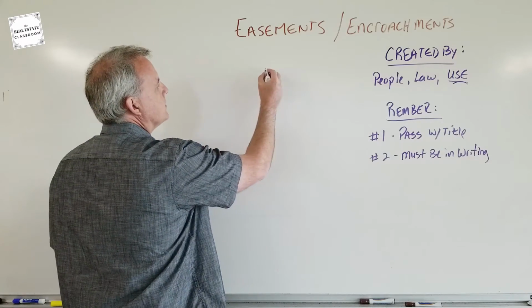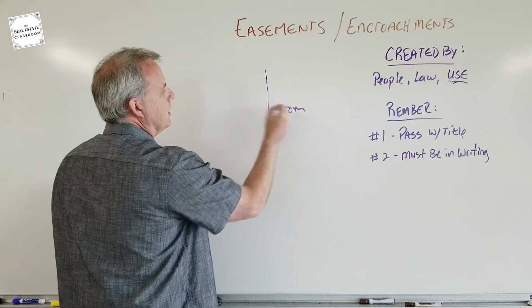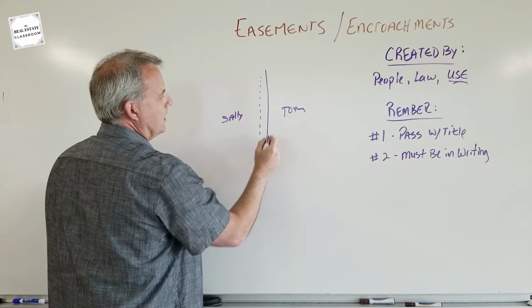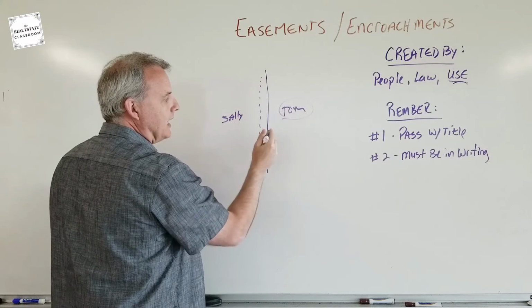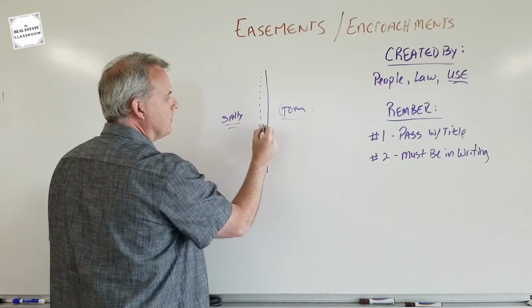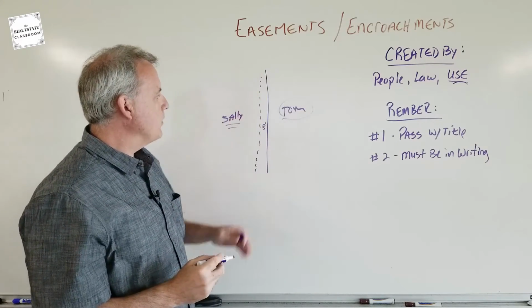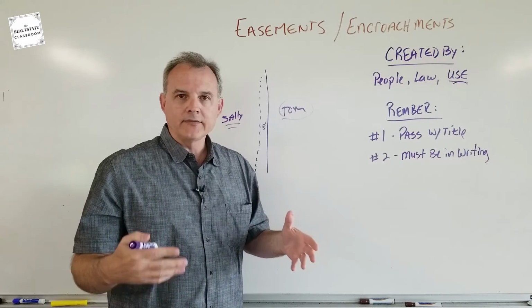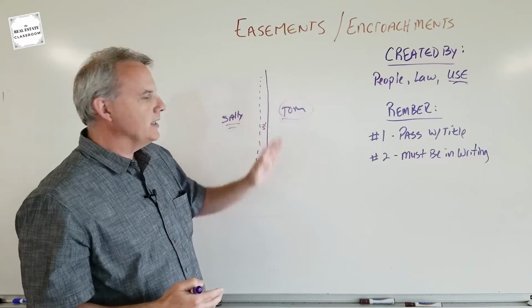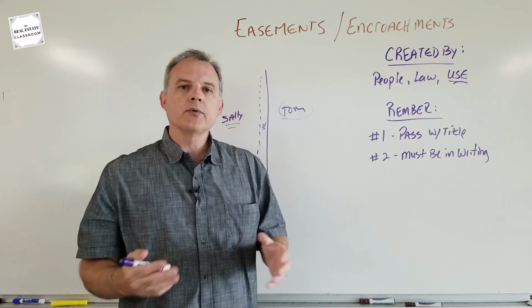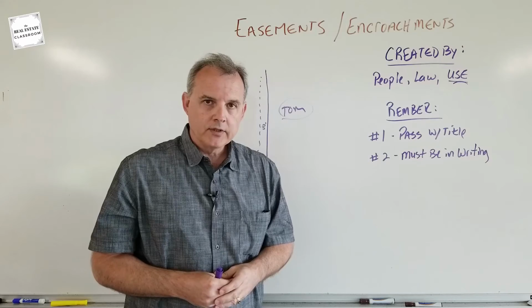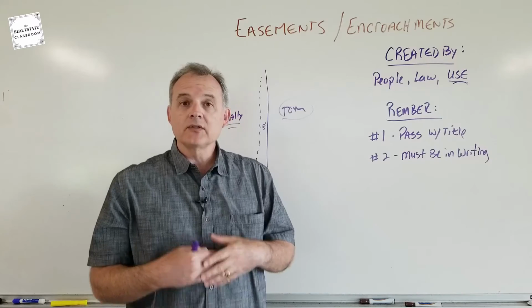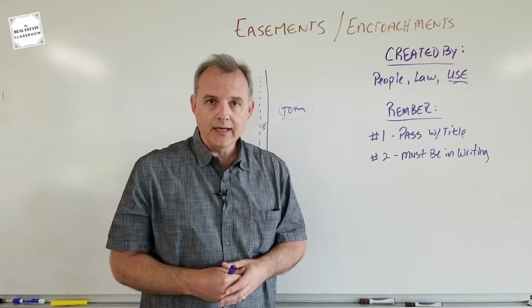So let's say that we have somebody's property line. We have Tom and we have Sally. But there's a fence. And the fence belongs to Tom, and it encroaches on Sally's property by 3 feet. That fence is what we call an encroachment. Another thing that's very common that we see is overhangs from buildings right on the property line that overhang into the next person's property. Those are encroachments. So an encroachment is not a right to use. There's no easement developed. It's just somebody's property encroaching on somebody else's.